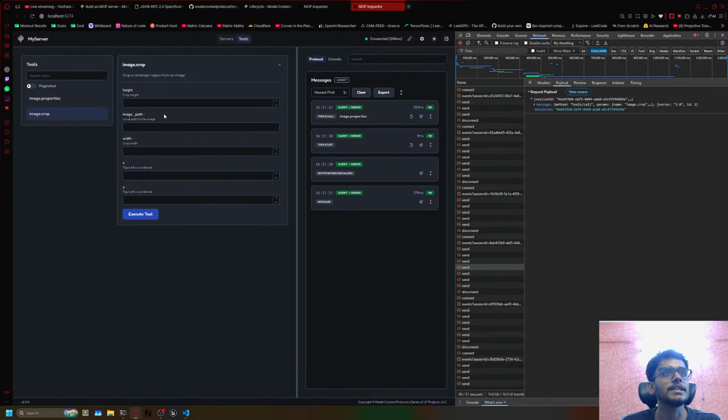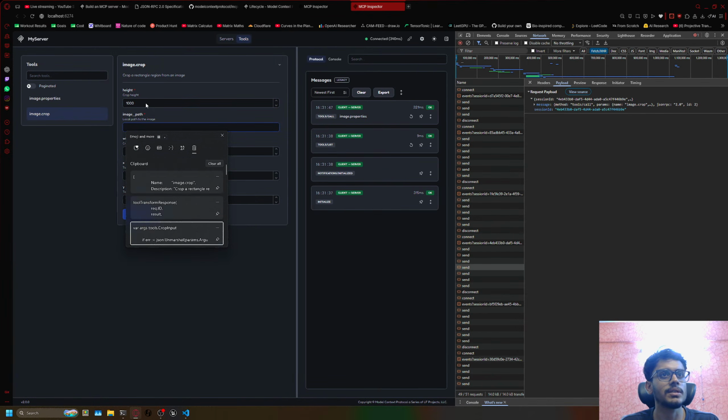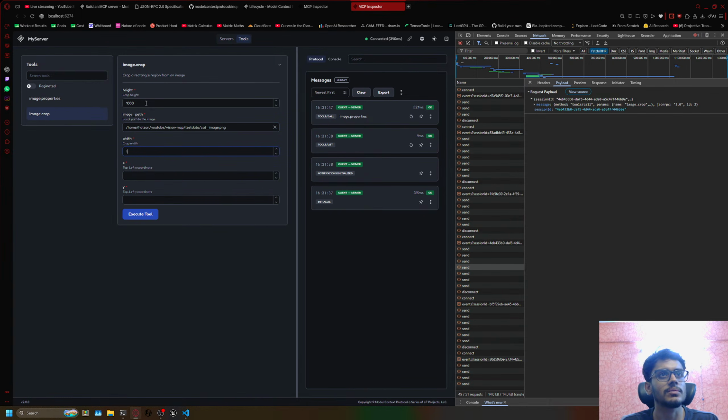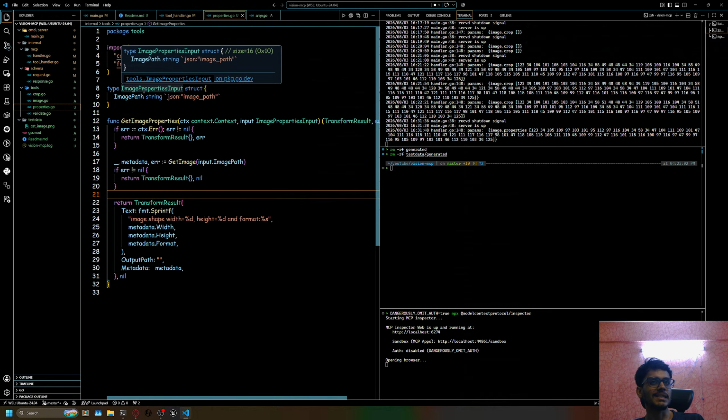Okay, now I can debug my crop. Earlier I have given 1000, image path is the same thing, or maybe I can paste it here. So 1000, and I have given 10 with the 10. The image is not that big, so I should get an error ROI message, right? But I didn't get that.